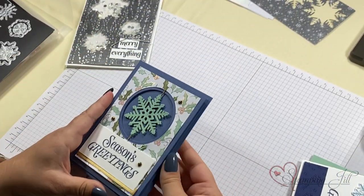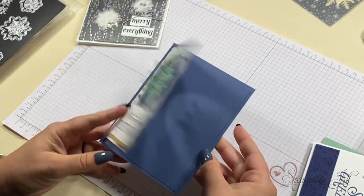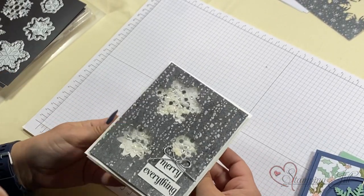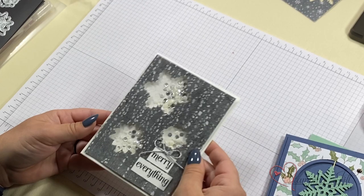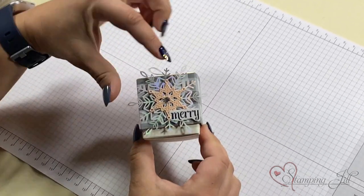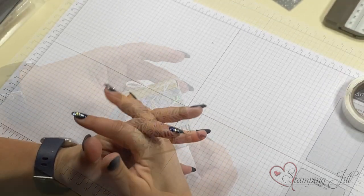Here, this one's one of those fun movie ones. So cute. And then I had to do a shaker card. So using these, what are those? These fun subtle shimmer sequins. Made a shaker card. So those are some fun cards. Oh, and I did a little box, because we have these cute snowflakes too. So cute.